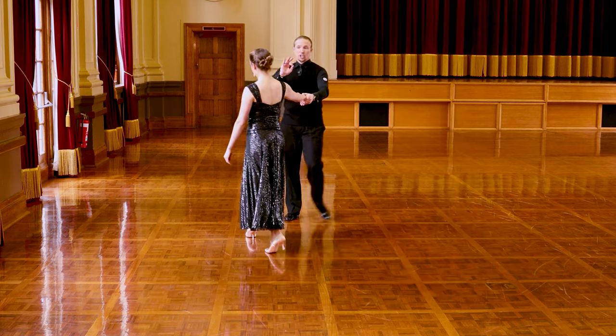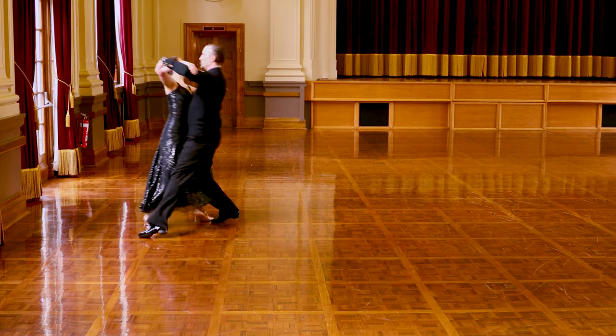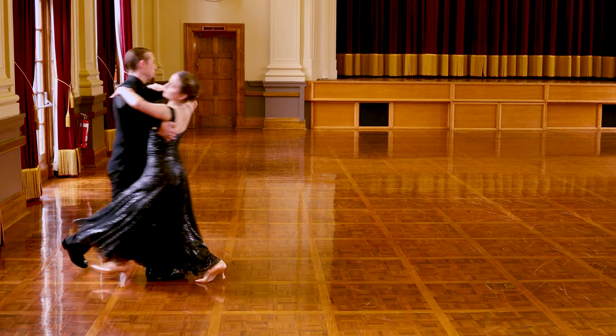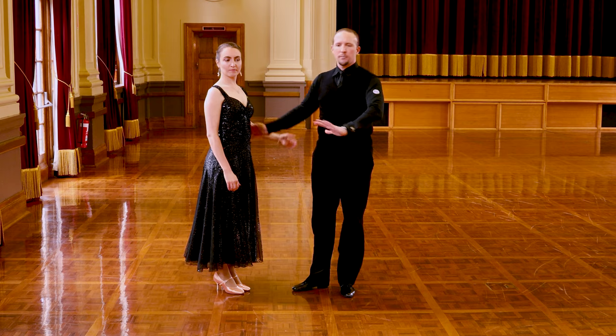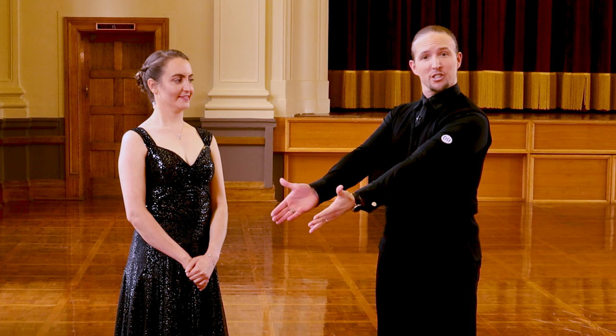If I do a hesitation change, it negates the change step. One, two, three, one, two, three. Now I could do, say, my reverse turn, okay? And off I go. So essentially, you get to cancel out one of the most fundamental basic steps if you're bored dancing it. Because honestly, as you get better, you don't do change steps anymore. You get rid of those. But natural turns, reverse turns, those are your bread and butter. If you can't do a natural turn or a reverse turn, you're in a world of trouble. Because, you know, hesitation change. The first half's a natural turn, right?